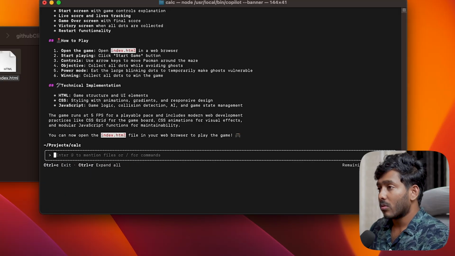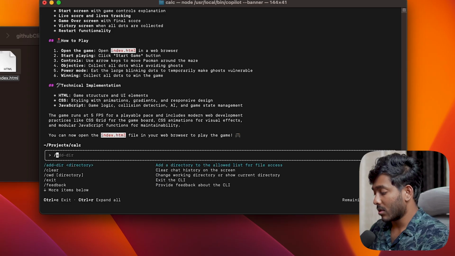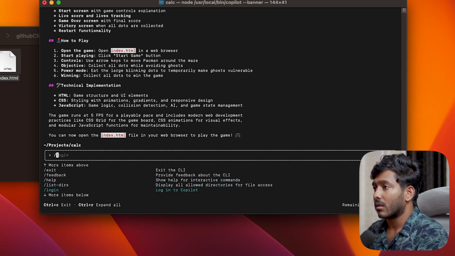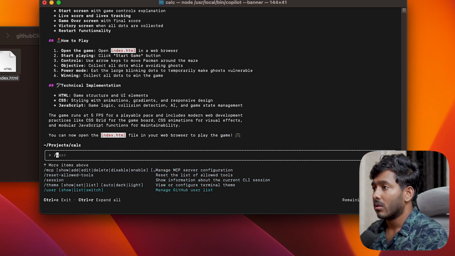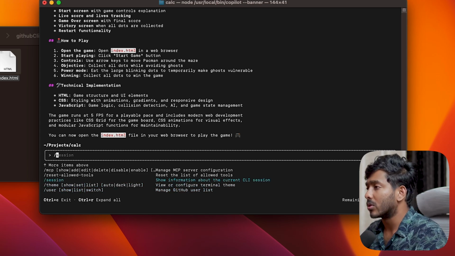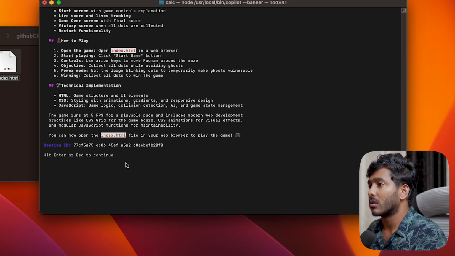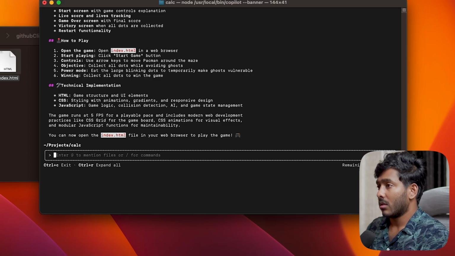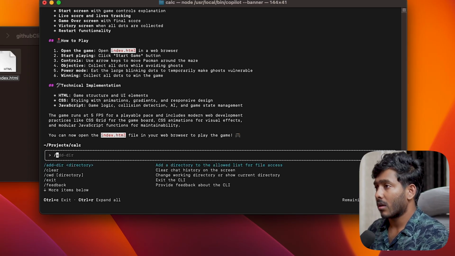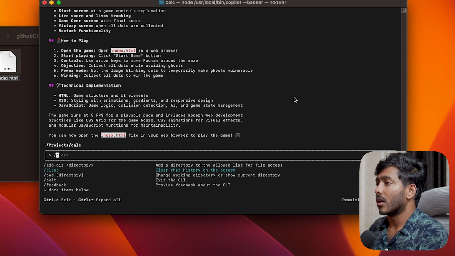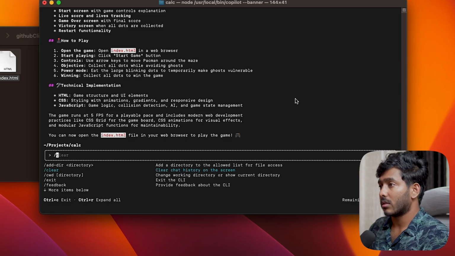And if you want to run some commands, all you have to do is click on slash, then you can see clear, exit, feedback, and there are a lot, like login, logout, all those things. So there is a session command, so it will show the information about the current CLI session. So here is the session ID, and you can use clear to clear all these things that we have in the CLI. So you can just use slash clear.